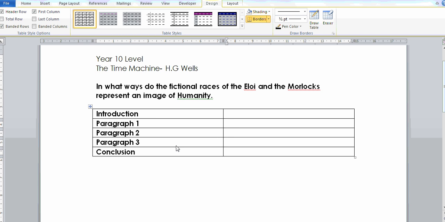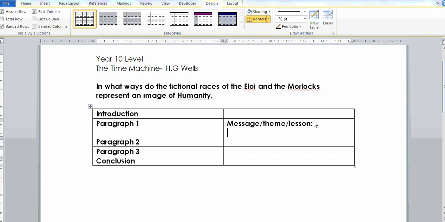Now, the most important sections in this table are going to be the paragraph ones, and this is essentially where I'm going to start. Essentially, when we're thinking about what goes into a paragraph, we need to think about what we're really trying to analyse and what we're trying to say. Now, in each paragraph, I always say that you need 3 important things to start. You need to have what we call a message, or a theme, or a lesson from within the text. That's the first thing that you need to have.